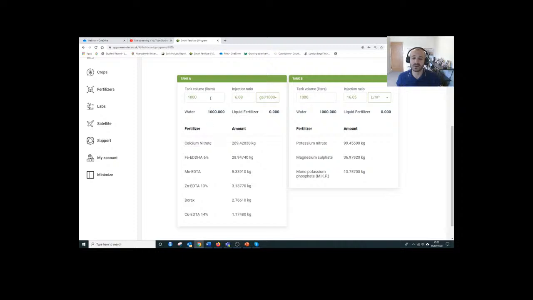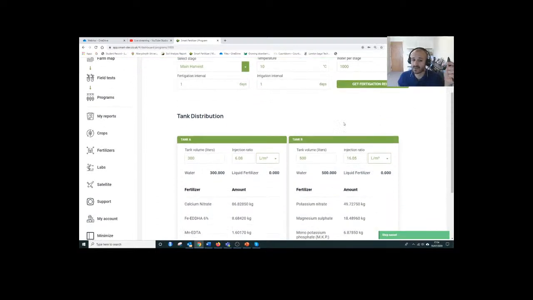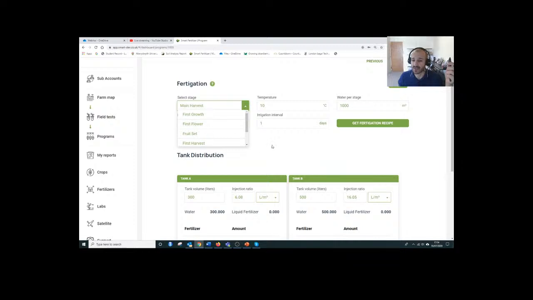And you might say, oh, I don't have a 1000 liter stock tank, whatever you call it, I only have 300. As you can see, all the numbers are changing automatically according to the solubility and according to your settings. So it's absolutely customizable according to your needs. And here you can do the same thing. Here, maybe you have only 300, and then in this one you have 500. As you can see, everything is readjusted according to your needs. And this is basically what you need, and you can do it for every single stage of the growth.